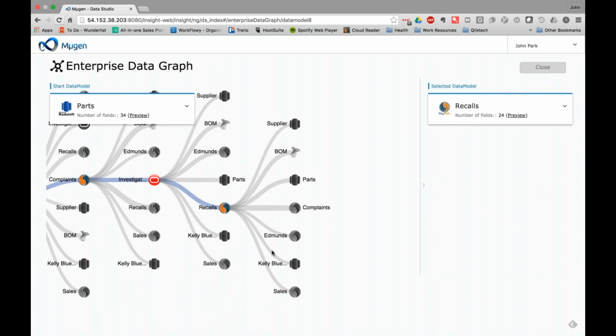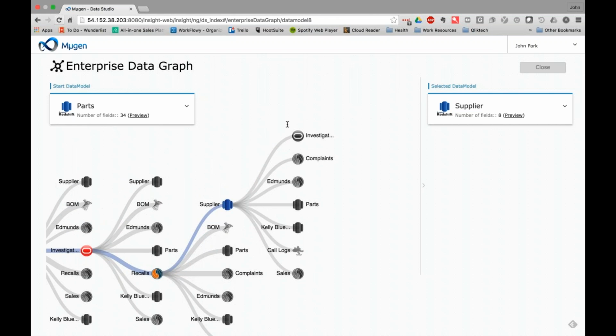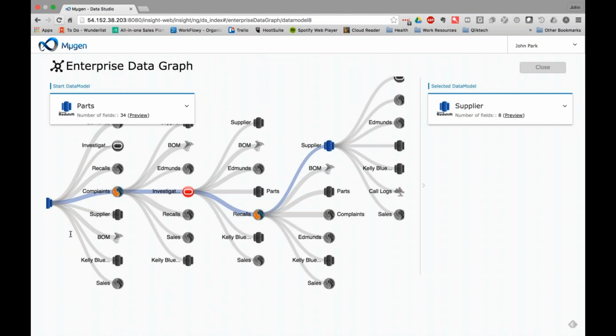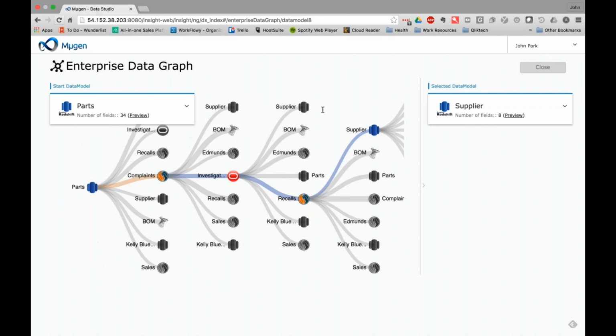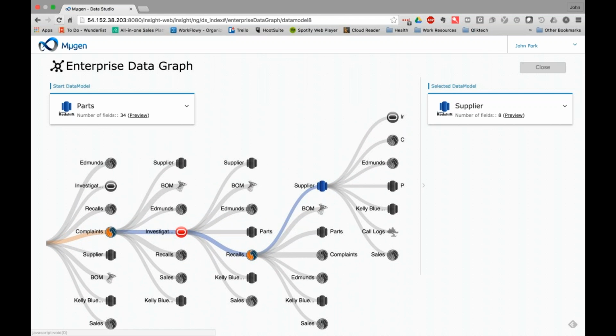and then traverse to suppliers, doing this analysis, if we clicked on every single link, it will show you how we move from one source to another. This is the way you would do your root cause analysis. You would take your parts, look at the complaints from the parts, look at the investigations, look at which ones became recalls, and see which suppliers were the ones causing the recall. So the enterprise data graph gives you the power to do root cause type analysis easily. In a typical sense, you would create dashboards on parts and then bring in complaints, investigations, recalls, suppliers, etc. And this is a value that we're able to do for our customers.